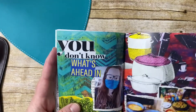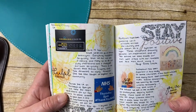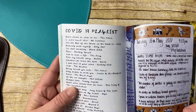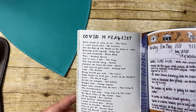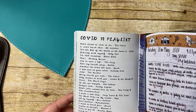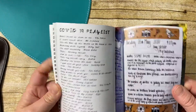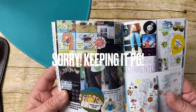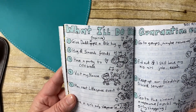Just lots of cute pages — I like how bright that one is. Oh, this is my playlist — the COVID-19 playlist. We had put together a playlist that had to do with COVID. Actually my extra son, who is not my son, put together most of it, and I just shared it because we all should have some good music to listen to. You have to use humor. One page I forgot was in there — I would have put my hand over it; I don't care, but children don't need to see it. I don't want to get the YouTube police after me.